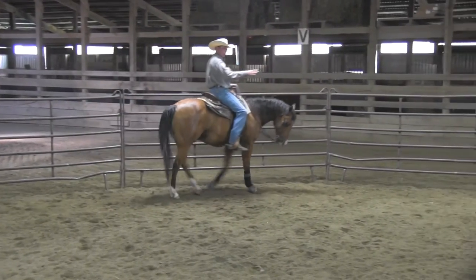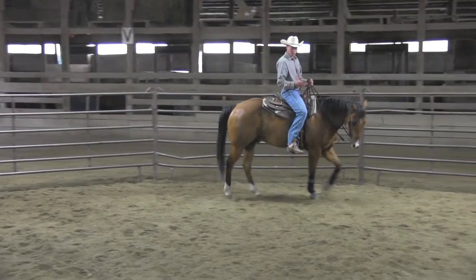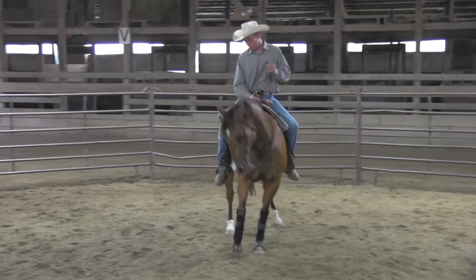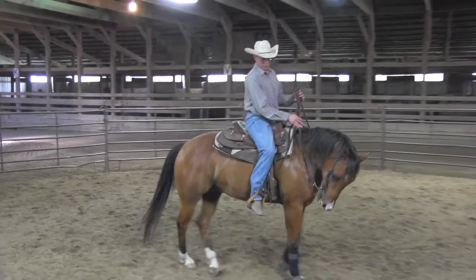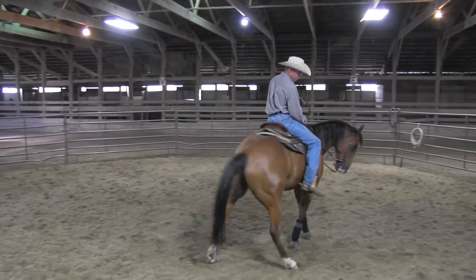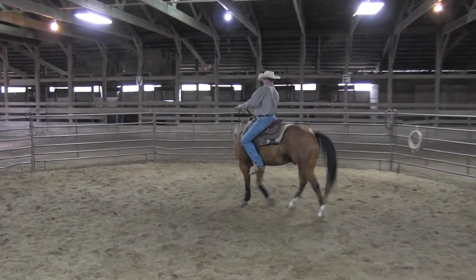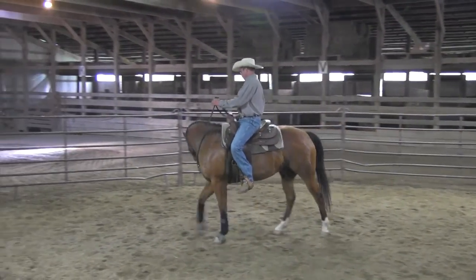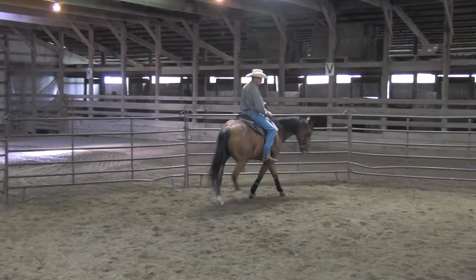What I'll do is loop in a right circle. And what I like to do, I'll do it in a walk here. I'll come in and I'll switch. I ain't gonna switch leads. What I like to say is I push the hindquarters so far to the right and push the shoulders so far to the left that it looks like we're going to the left. But in the horse's mind, we're still going to the right.